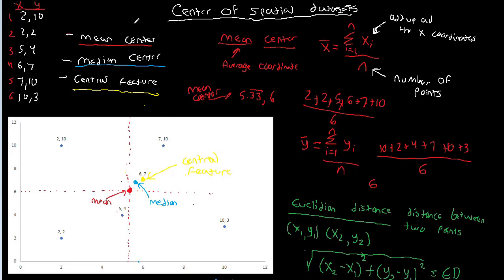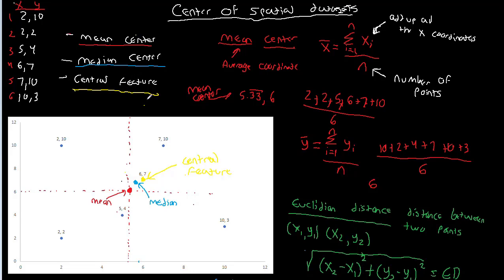Mean center is good if you're trying to track the changes in distribution over time. Mean and median are very similar. The key thing with mean, though, is that it is not going to guarantee that the distance is minimized. Median guarantees that the distance is minimized. Mean does not give you that guarantee. So if you're talking about accessibility, you probably want to go with median. If you're trying to measure the changes in distribution, you're probably going to want to go with mean. And if you need the feature to already exist in the data set, then you're definitely going to want to go with central feature.